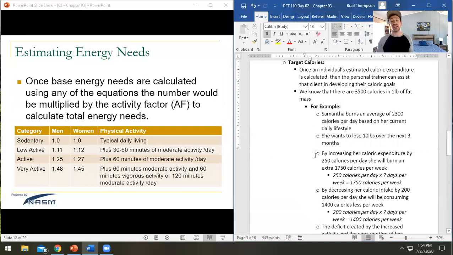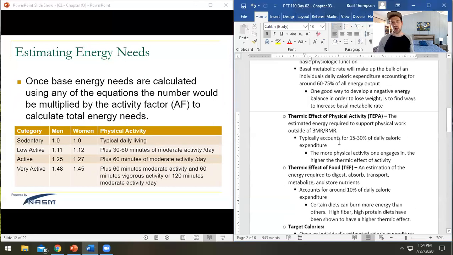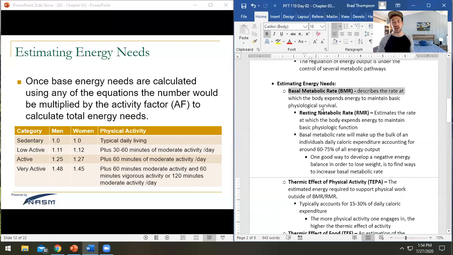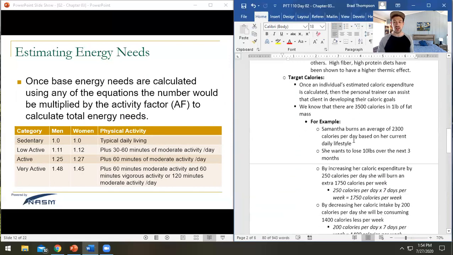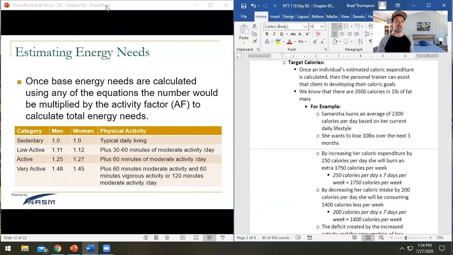And then once you've got that, that's going to take into account your regular metabolism, right? But then you need to figure out how much energy you're actually burning per day. So a lot of times you're going to multiply your basal metabolic rate by some type of activity factor in order to figure out your actual total caloric needs. So if you're sedentary, we're probably going to leave it alone. You're pretty much close to your basal metabolic rate.